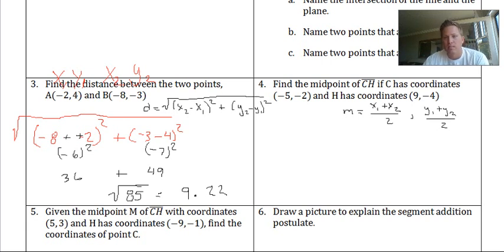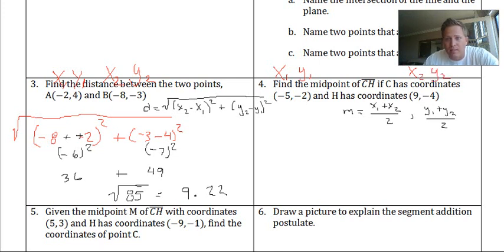The next one says we're going to find the midpoint. So again, remember the midpoint formula is us just taking the average of the x's and the average of the y's. So again, I would label this right above as x1, y1. This one is x2, the other one is y2.